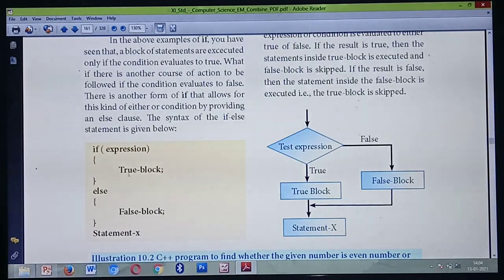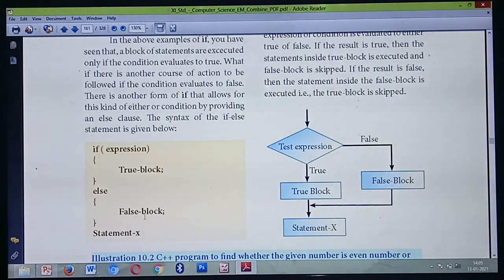Okay, then inside the true block, here you are giving some expressions. Based on the expression, or the condition you are giving, it will check whether your condition is satisfied or true. If the condition is satisfied or true, this true block will execute. Understood? If the condition is true, only this block alone executes.